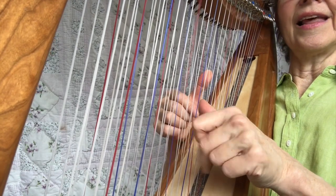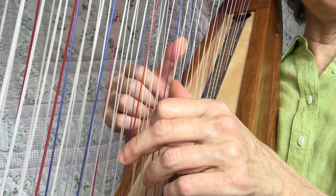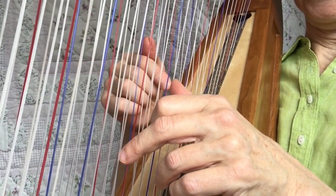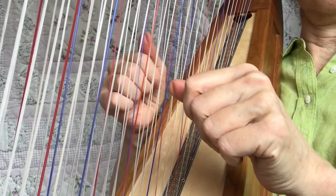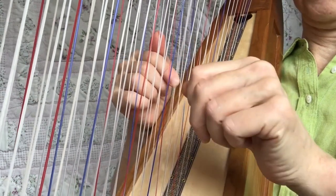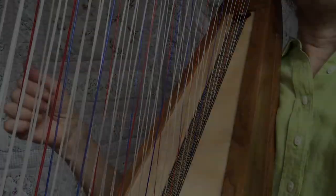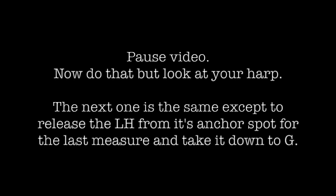Now try doing the whole thing. Left, right, left, right. Now do it just a little bit faster. Left, right, left, right. Now keeping the C anchored, let the right hand do this, and then come up one, and then back to the C, third, and then down one. But echo everything. So you're going to go... place, a place. These are stacked.